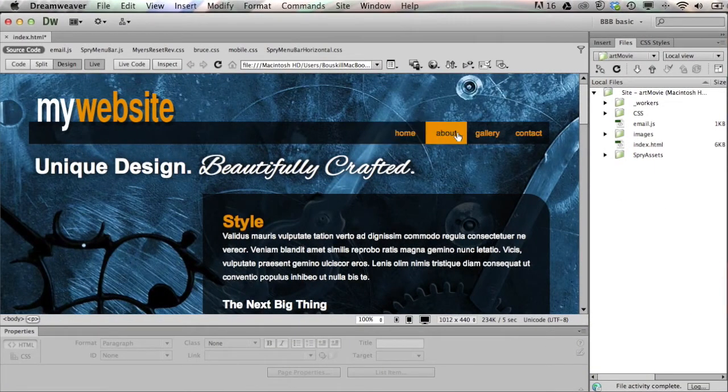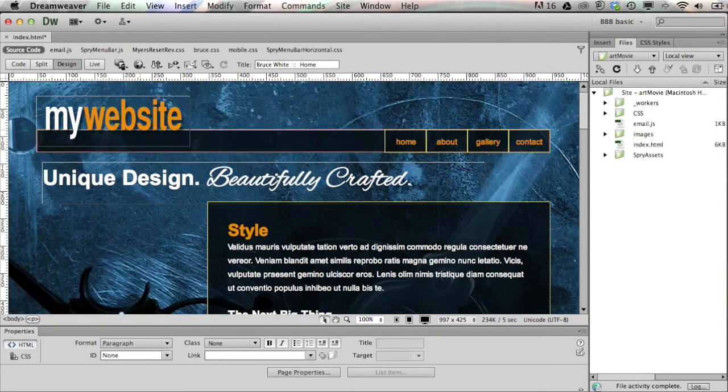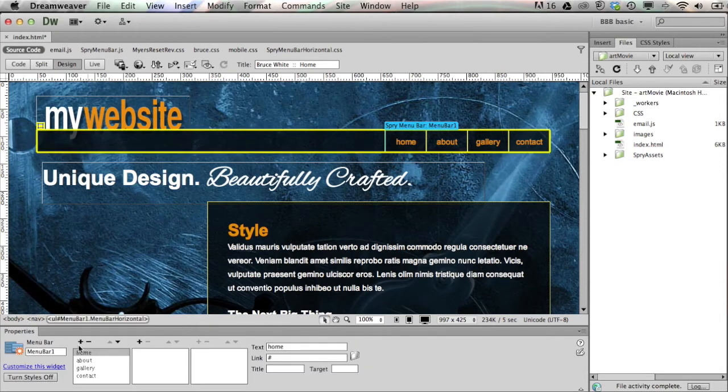Last time we put our little links in here in our Spry navigation, but we need to actually make those link to something. Even though we don't have the pages yet, we can do this, and that way when we split the pages apart, they'll all be ready to go. So if I roll over this and I'm out of live view, I'll click on this blue bar and it brings up the properties panel for that Spry menu bar.